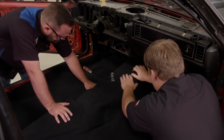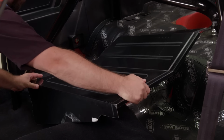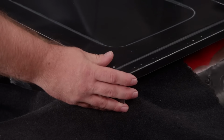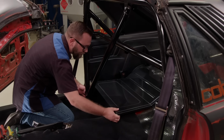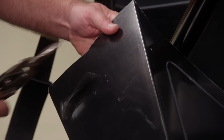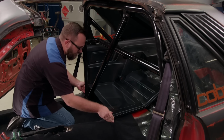A few cuts to get it fit, and look at that. Not bad. This stuff is made to fit directly into our Fox body, but depending on whether or not you run carpet, or you have other modifications like our roll bar, or just because no two of these cars were built exactly the same, some trimming is usually necessary.